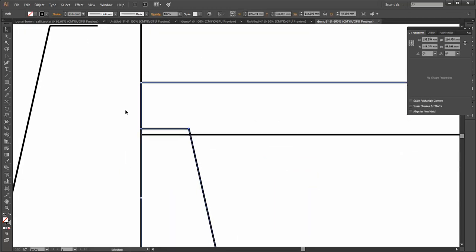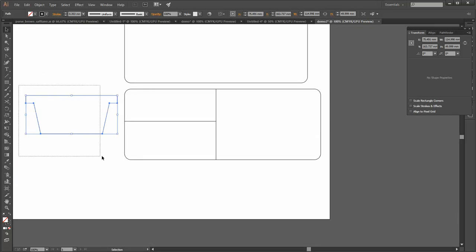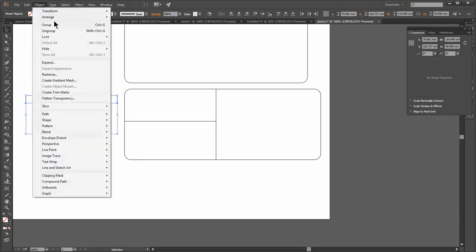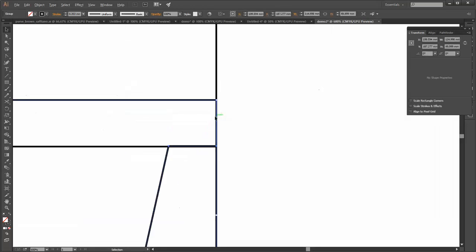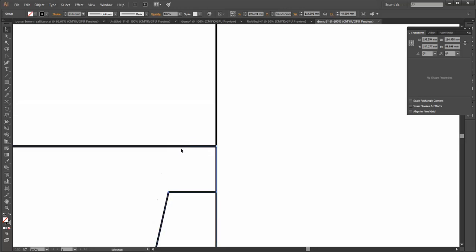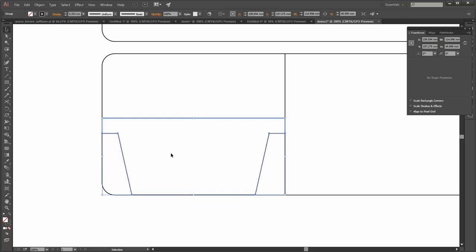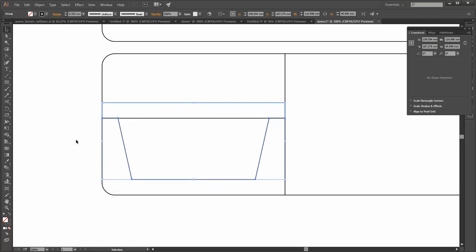Sometimes it's easier. Sorry, I'm going to group this whole shape. Object, group. See if that works. There we go. So I deselect, I'm going to select the corner anchor point, and it should align to this. It's centering now, but it's essentially the same thing. Sometimes it doesn't align to the lines you want it to, so you have to select a different line. So we'll align it right there, probably because it was initially copied from that sheet, maybe. And we're just going to go up 10. So that's what we have now.